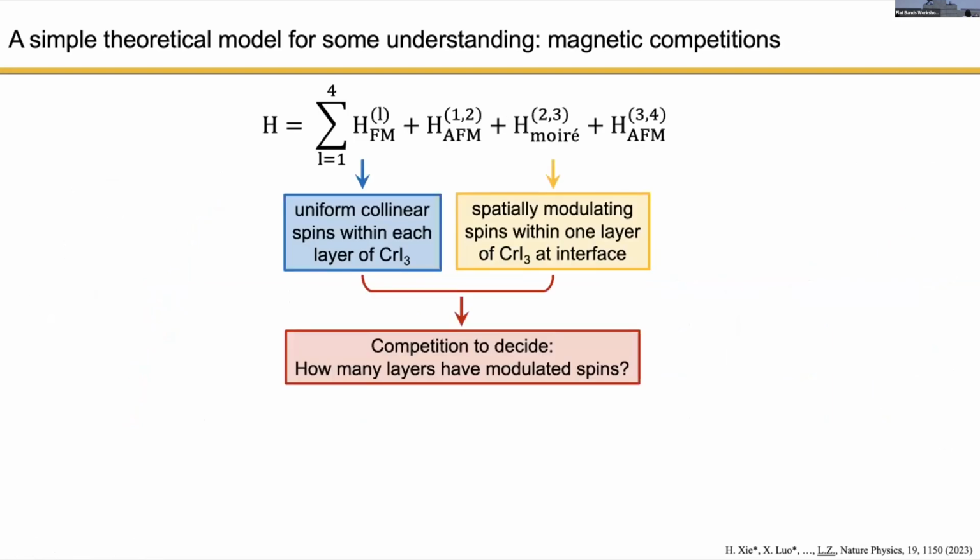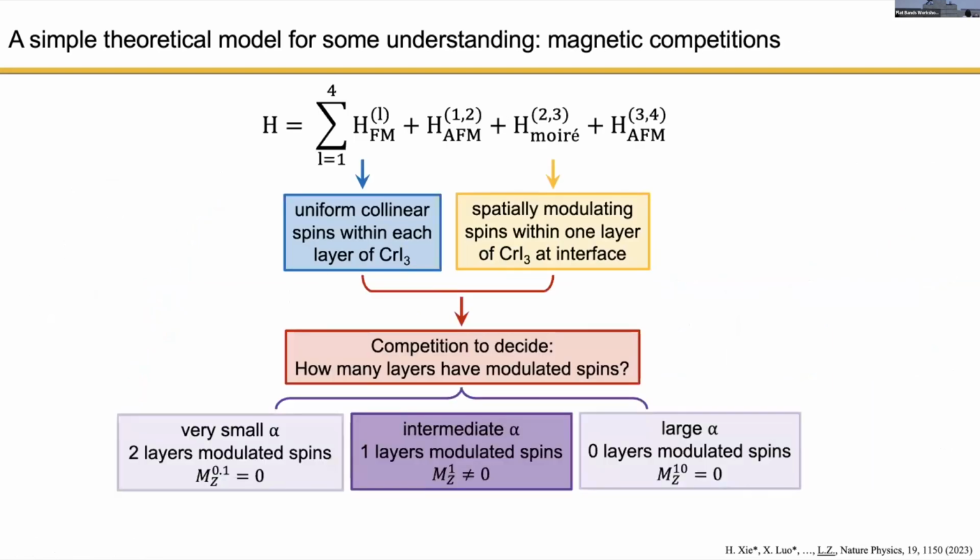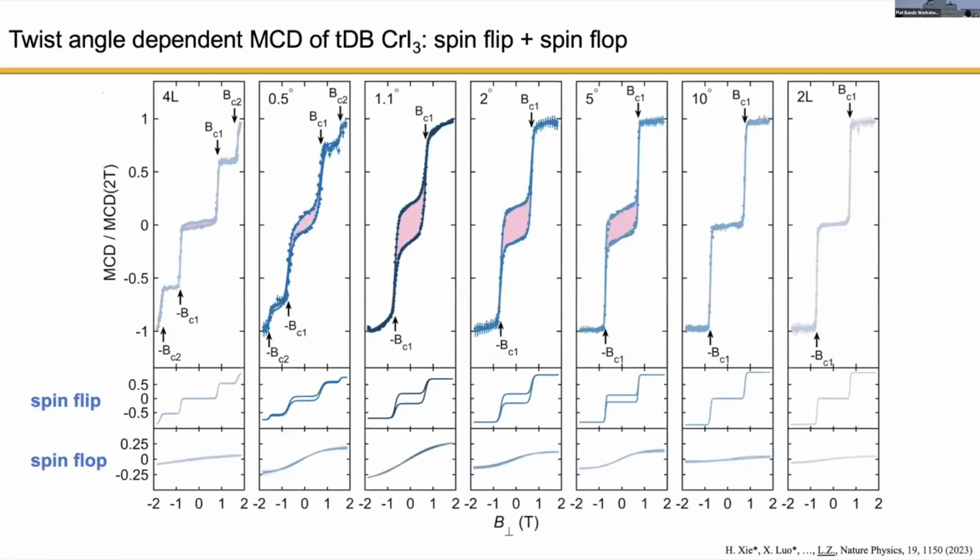Okay. So the answer to this competition is really the twist angle dependence. The trend as a function of twist angle would be non-monotonic. So we will see a magnetization that is 0 to start with, then goes up, and then goes back to 0. So then we check our twist angle dependence. These are just raw data.